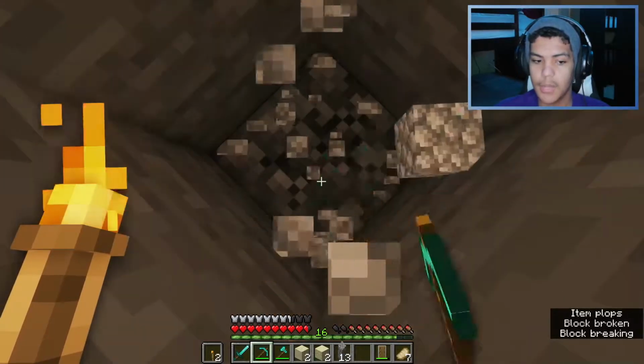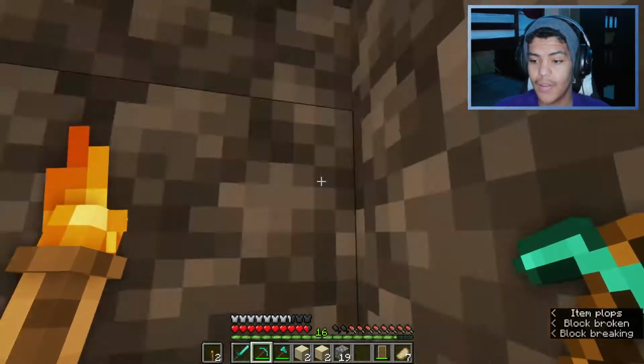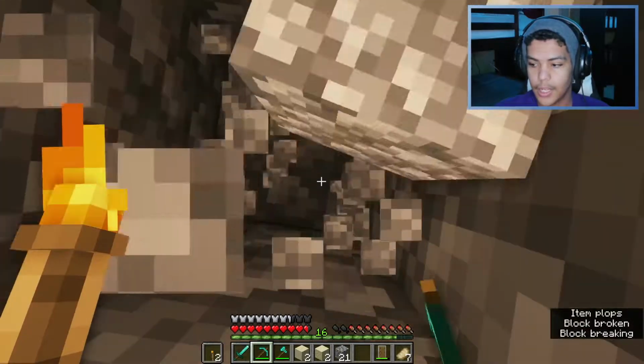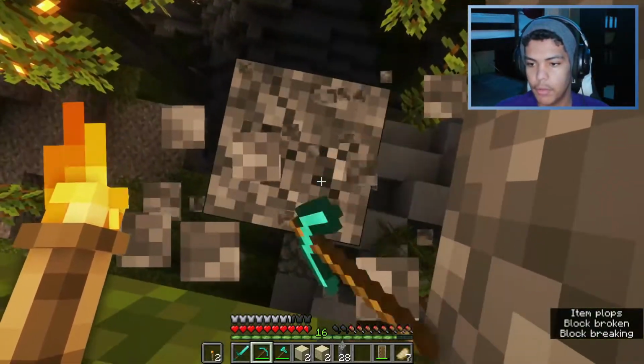If any, the worst case scenario, I'll just end up in water, but I'm not going to fall in lava because I remember building straight up and I was fine. Because this area right here, there's actually an aquifer outside of this area that I surrounded because I had to block it up big time. But yeah, we're good. So there we go. We're already back in the beautiful lush cave.